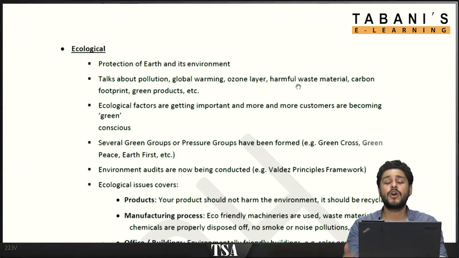Normally we are moving towards green products. In my country, they have tried to eliminate the use of plastic shoppers, and they are moving towards biodegradable bags. They are moving towards a healthier environment. Similarly, ecological factors are getting important, and more customers are becoming green conscious customers. Several green groups or pressure groups have been formed, for example, Green Cross, Greenpeace, Amnesty, Earth First, etc.